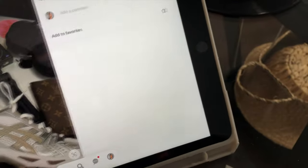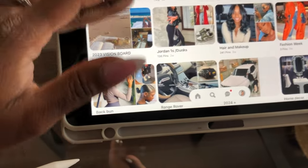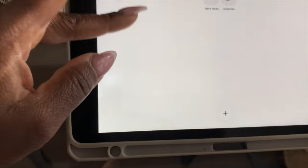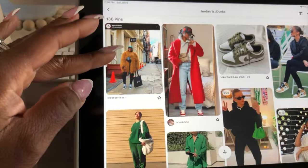But, you know, I take my own photos too. It's just things that jog the memory. It's not like I'm going to set it up and get these exact shots or anything. It just puts it in my head, like, I do want to take some photos of that type. I still have my Jordan 1 Dunks. If y'all like Jordan 1 Dunks, girls, this is a really nice pin.